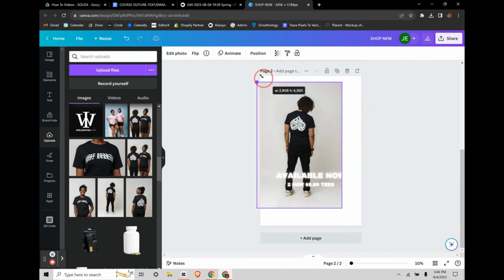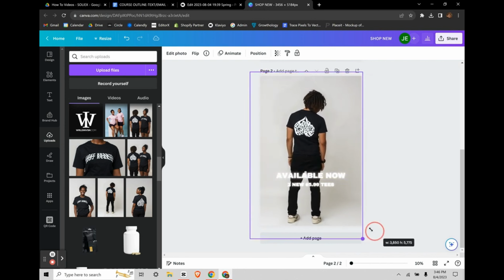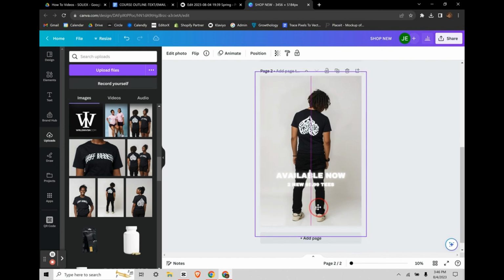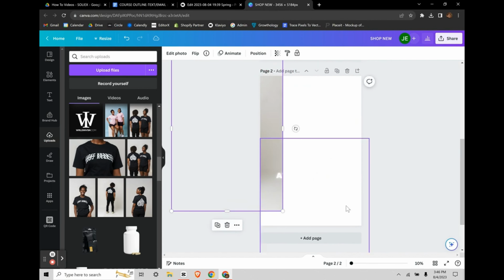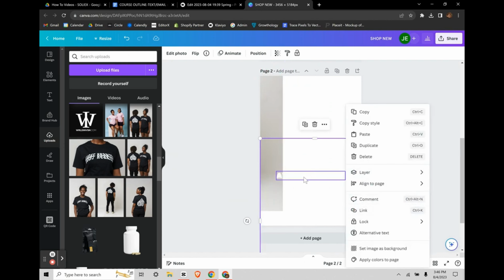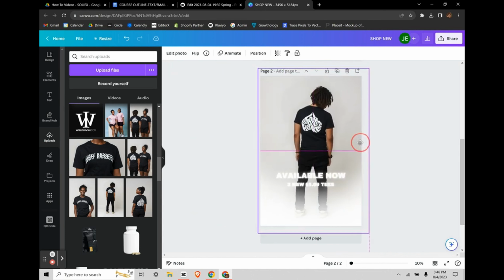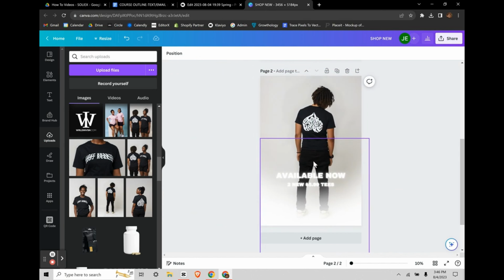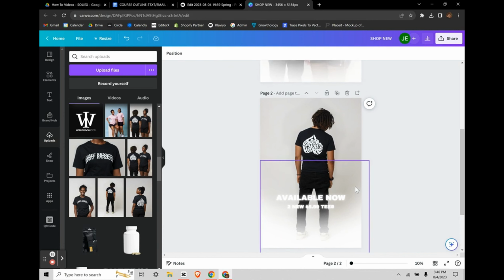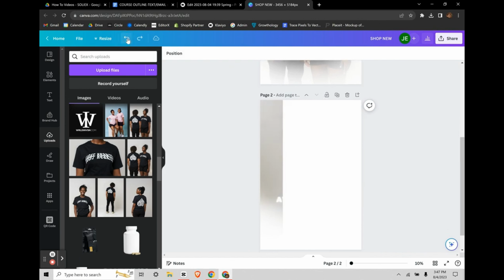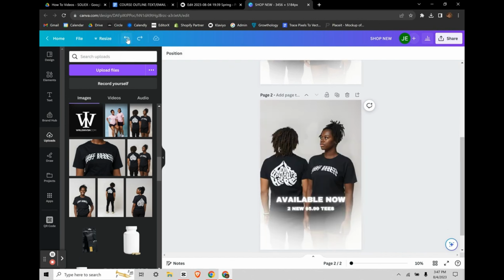Whoops. And then it's already done for, hold on, let me, one second. Let's layer this to the front. Now all we have to do is drag our new photo in. Maybe we want to adjust where our text and stuff is, but the fade's already done at the bottom. The text is already there. You just have to edit it, and then you're good to go. So you can continue to use this template over and over and over again and get emails that look like this.